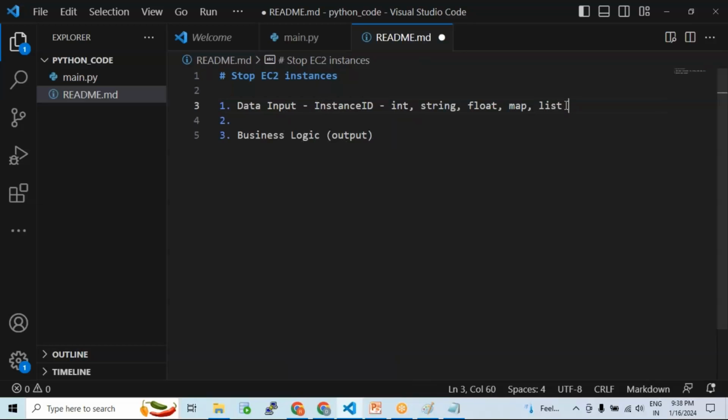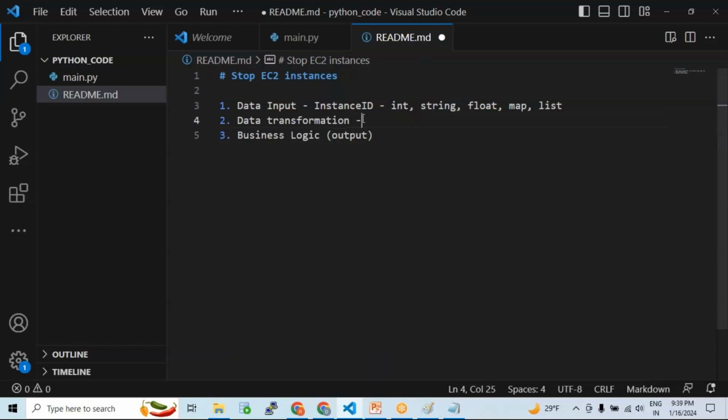the input is in a different format. The Python is expecting the input to be in a different format. That is where you need to have the data transformation technique. That means whenever you are getting the input in a different format, but your Python is expecting a different format, then you need to write some more extra lines of code to do the data transformation. That means if you get an input in the list format, please convert that list formatted data into the string format, which is expected by your Python code, then give it to the business logic accordingly.